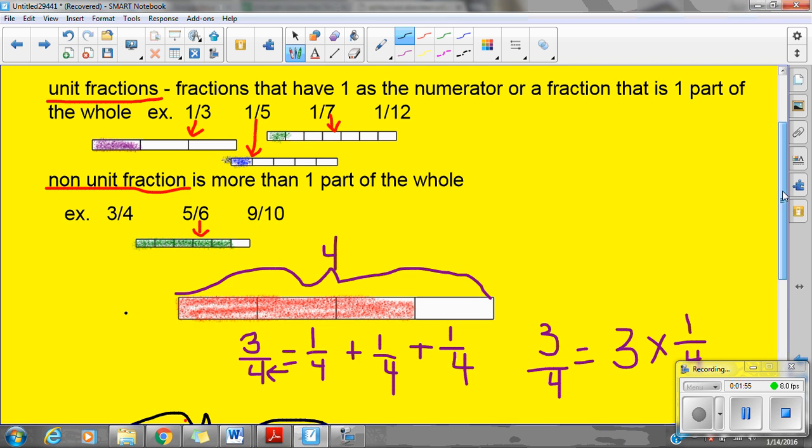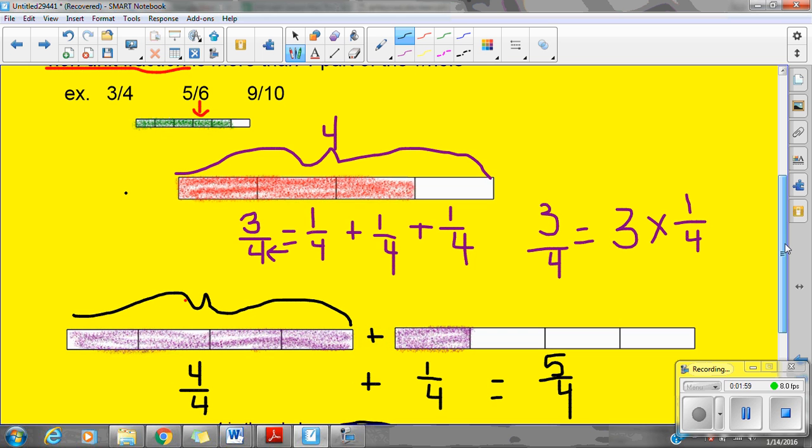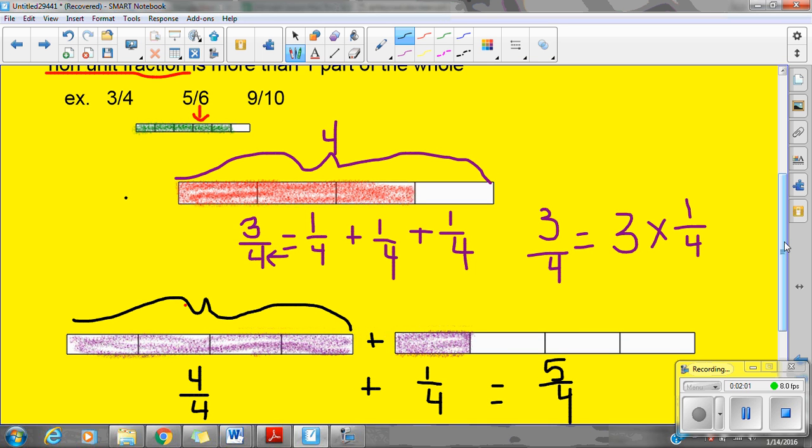Now, we're going to talk a little bit more about fractions, non-unit fractions, and even talk about some improper fractions. Okay, so down here I have 1 whole. Remember, fractions are always related to 1 whole. So this 1 whole thing is broken into 4 parts. So every part after that I'm talking about is broken into fourths as well.